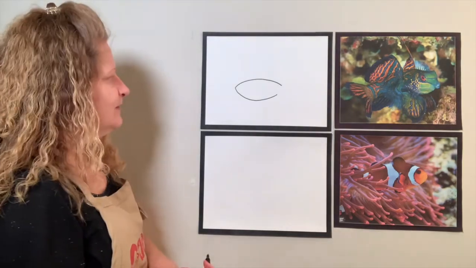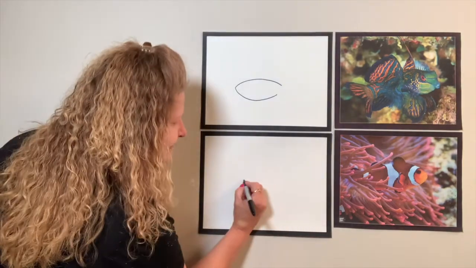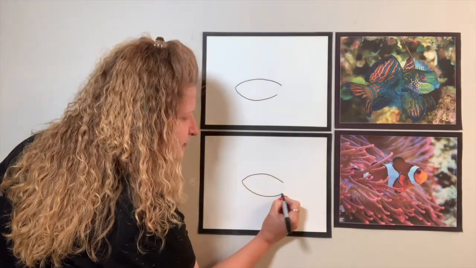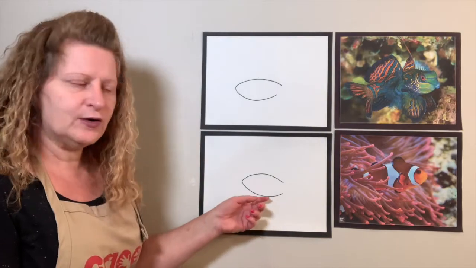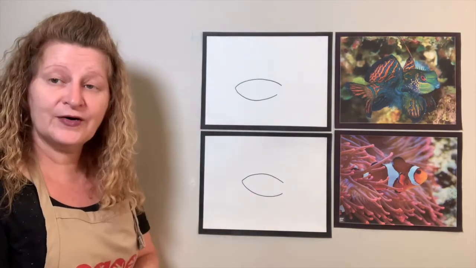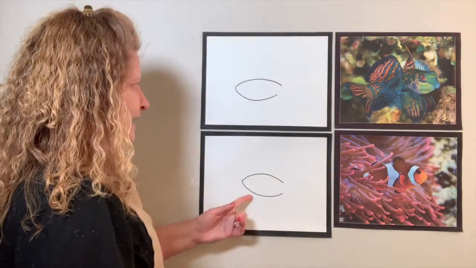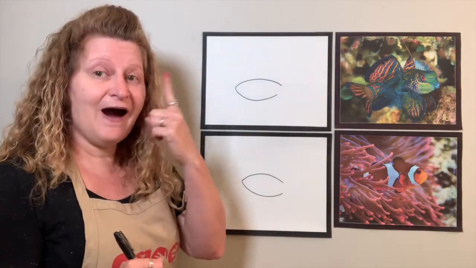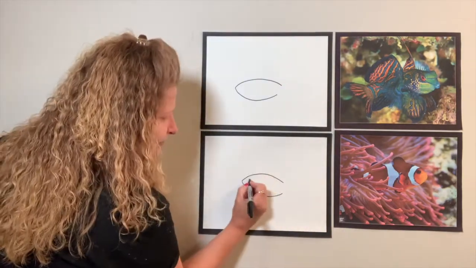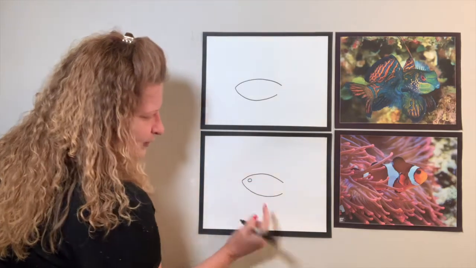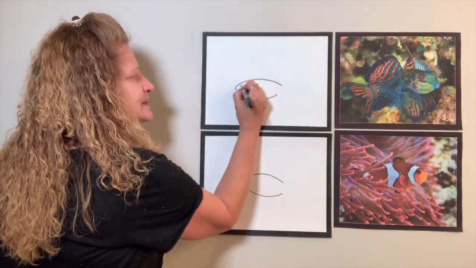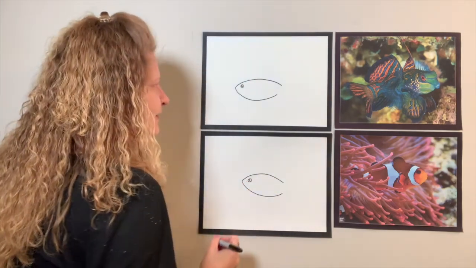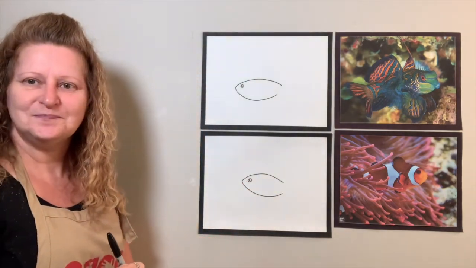Awesome. All right. Now, I'm going to do the same thing here, because there are a couple things that I'm going to share with you today, and we're going to practice on one paper, and we're going to draw on our other paper. All right, so there's my fish. The first thing that I know my fish needs is an eye, and for his eye, we're simply going to make a circle about right here. So there we go. If you want to make another circle on the inside, you can do that too.